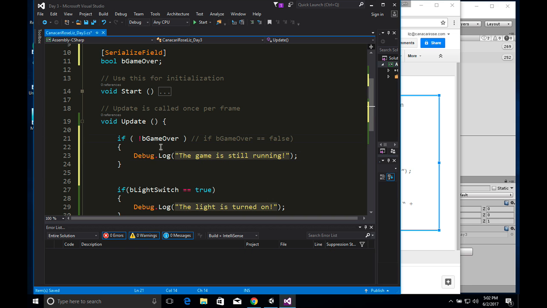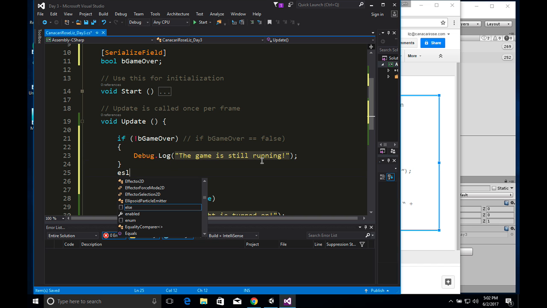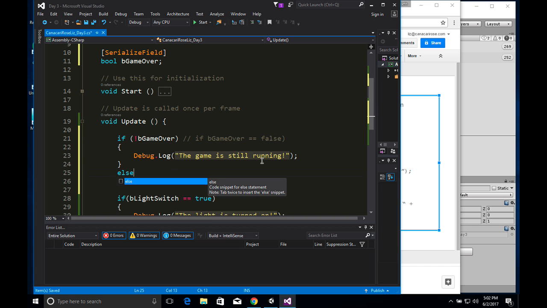And now, because this is also a true or false, we can put in our else for if the game is running.